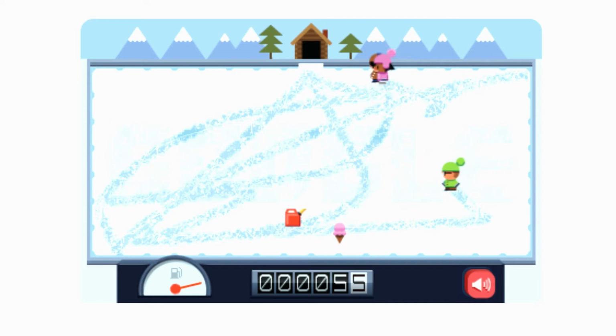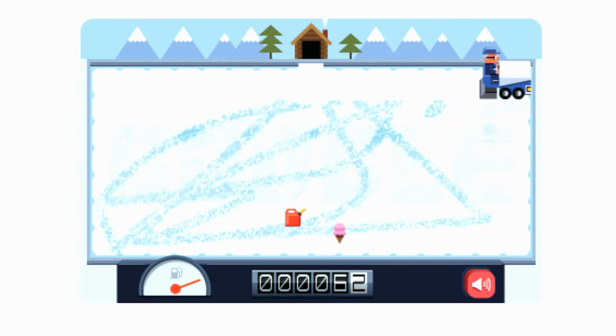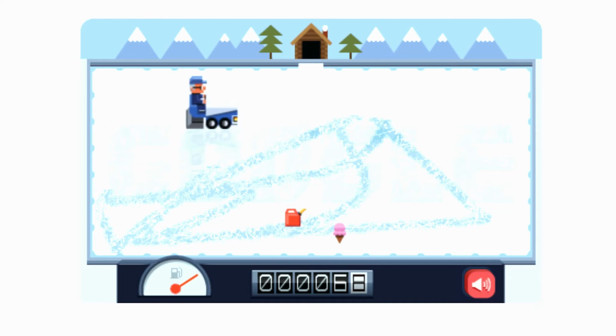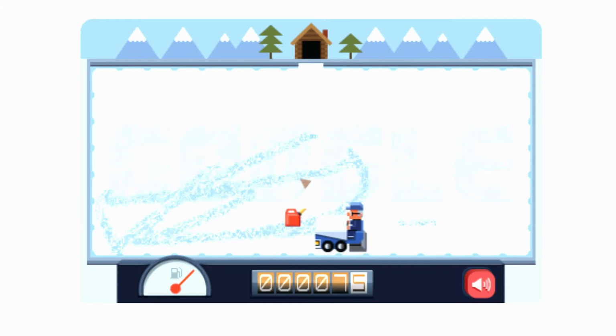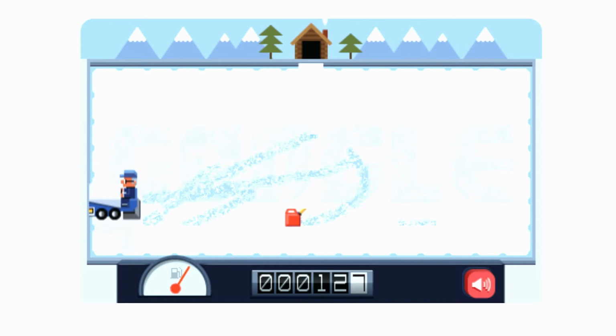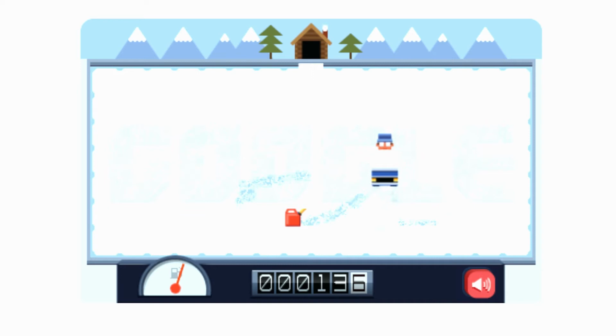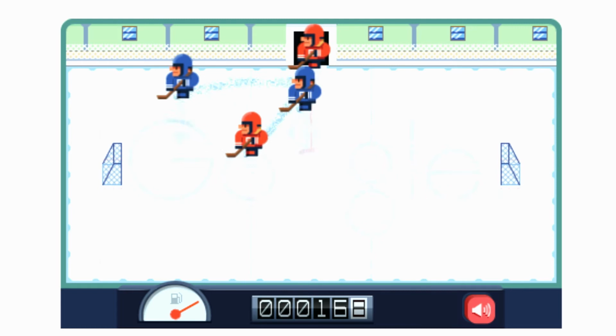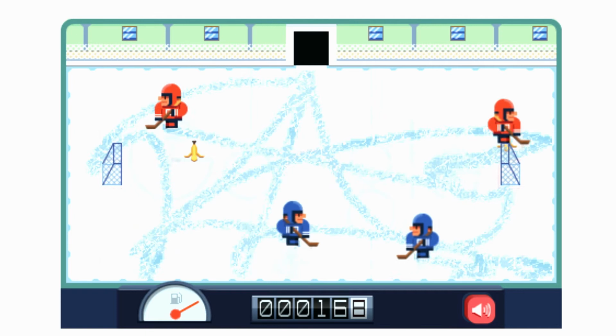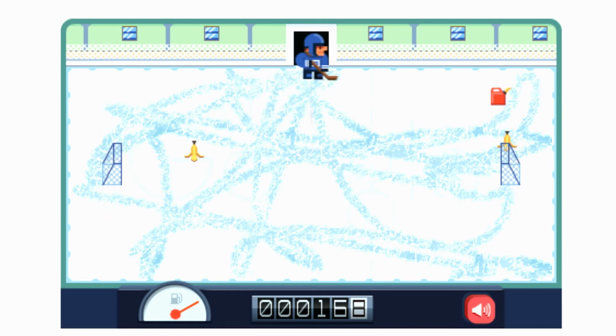We have a lot of tracks to clean up. Gotta get this spot too. This is only the fourth level, I believe. I just had to get those tracks on the edge. Missed one down here. Thanks for the refill. Nice and clean. Oh, we've got a bigger board now. We're in a nice hockey rink. Oh, some just littered banana peels. Missed your gate.